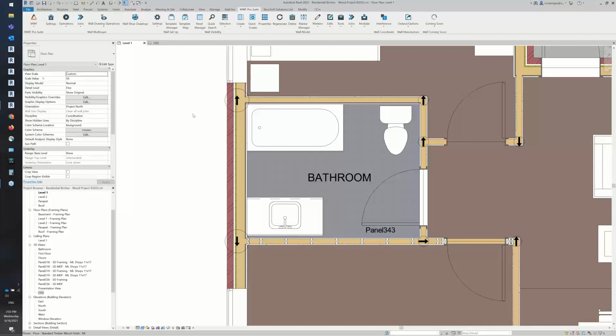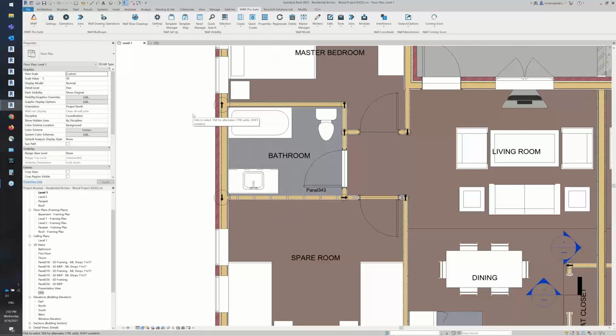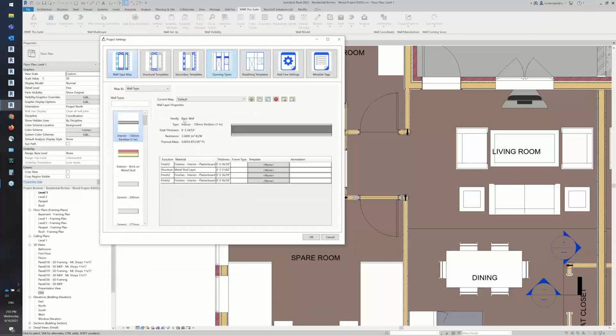Hello, everyone. So like Tanya was saying, we're going to go over the methods of secondary layer. So the first thing we're going to do is create secondary layer templates. And by doing that, we're going to go into where we have the wall multi-layer. We're going to go into the settings. And this setting dialog box is where you will set up the mapping for the quick create, and also create your secondary layers, your opening types for the secondary layer, and also your sheeting templates.